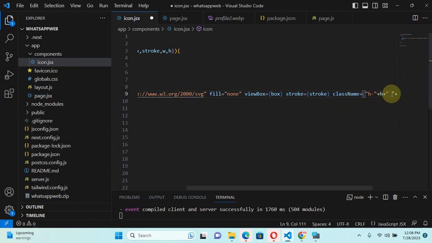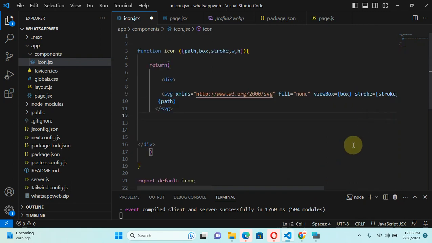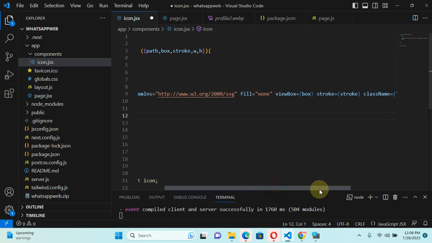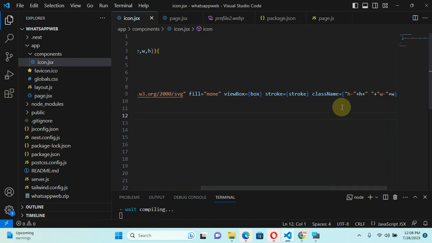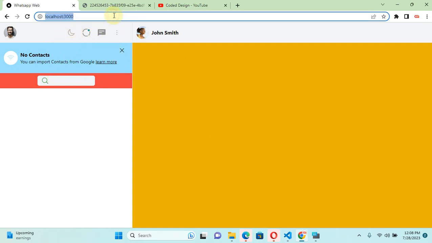So that's what we are doing here, just putting a space between them, plus another string which is w plus dash plus the width. So what's going to happen here is the icon that passes these properties will work very well, but maybe some other icons, the ones that we did before, might not work, but let's see.